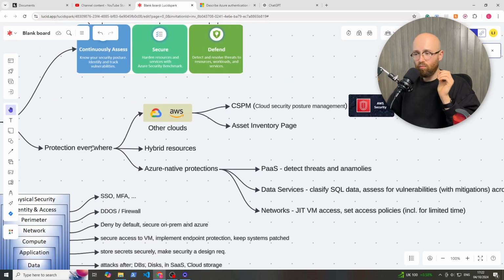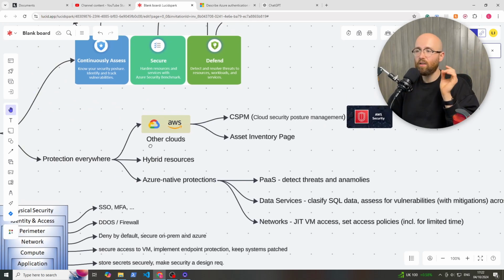It can also protect hybrid resources, so that's some on-prem, some in Azure, as well as other clouds. The thing to note here is when it's leveraging other clouds, so say like AWS or GCP, let's just go with AWS, it leverages AWS's security guidance.